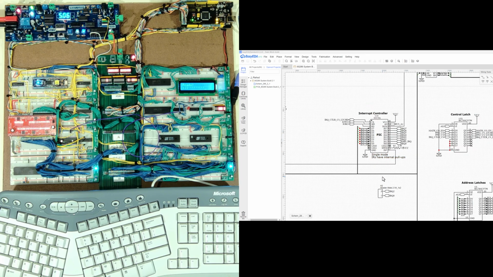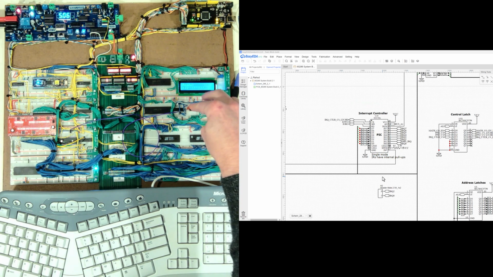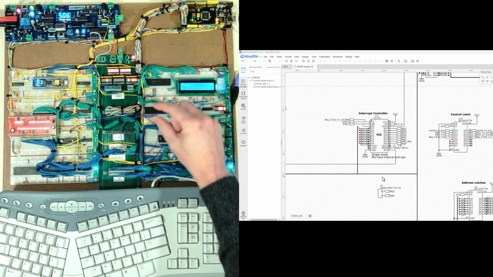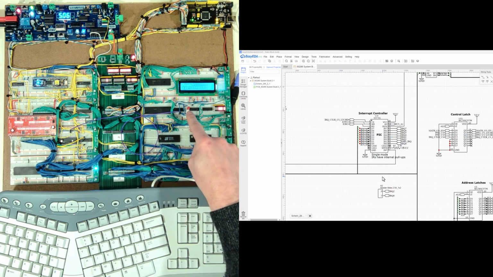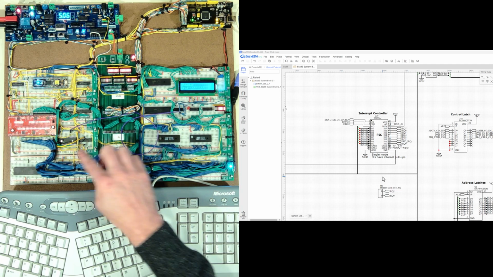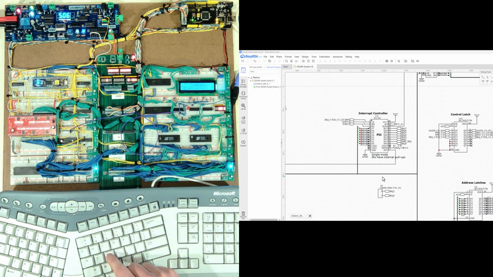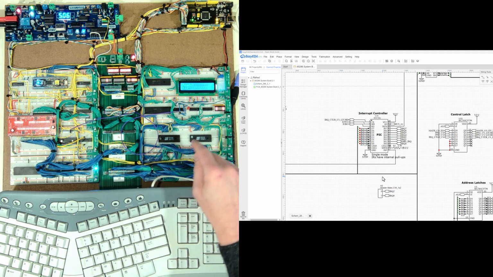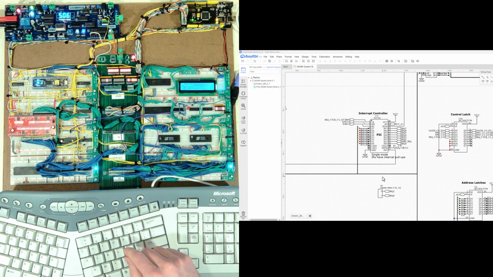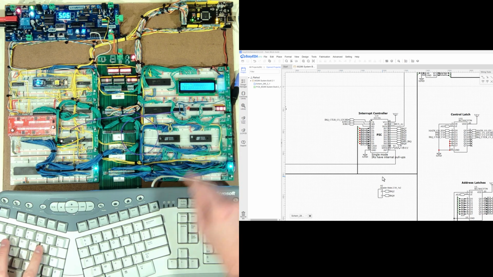But previously I went through and connected in from my PS2 keyboard this line here that will tell me every time I press a key, I'll see that flicker, but this signal coming over here is actually the opposite. It's inverted, so it's pulling high right now, and when I press a key, it momentarily drops low when you see the LED momentarily come up. And then this here is just showing me which scan code, so that's great.